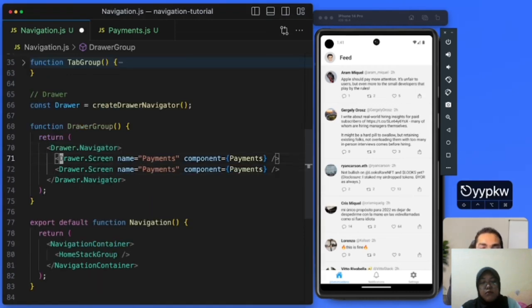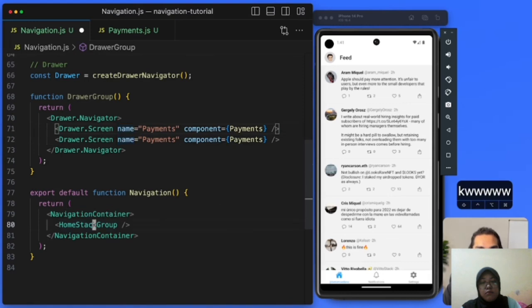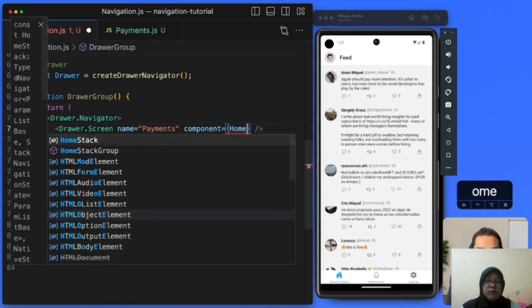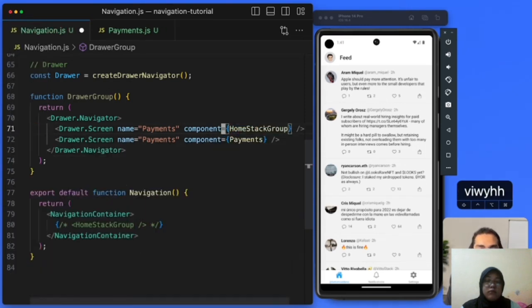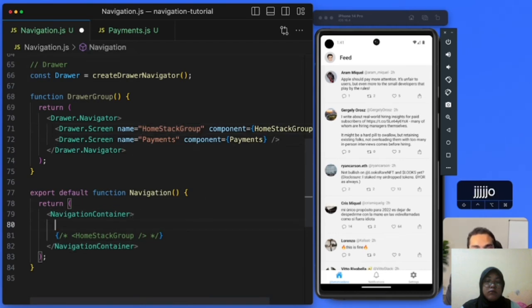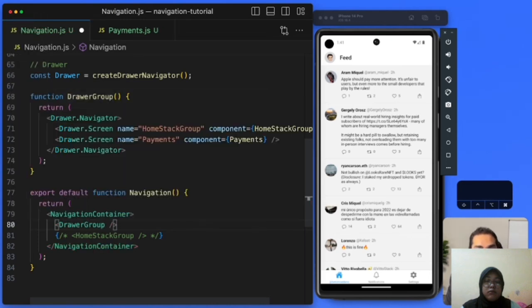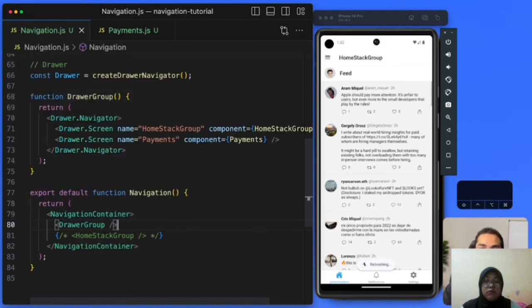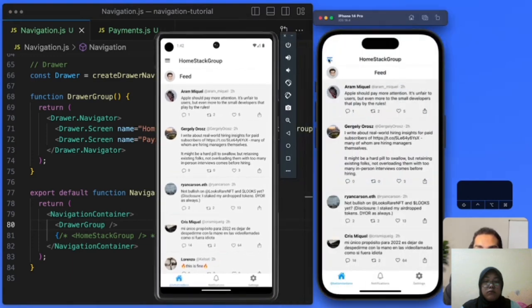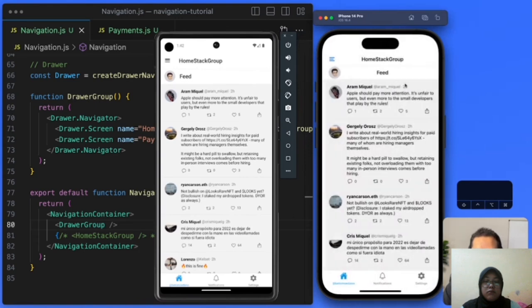Instead of having everything inside this home stack, let's comment this and put the HomeStackGroup here, and let's copy the name here, hit save. But before I do that, instead of having the HomeStackGroup here, let's put the DrawerGroup. Hit save. And as you can see, we now have this home stack, and let's see how it looks on iOS. This home stack is working already, okay?